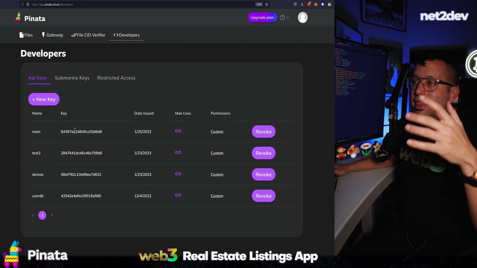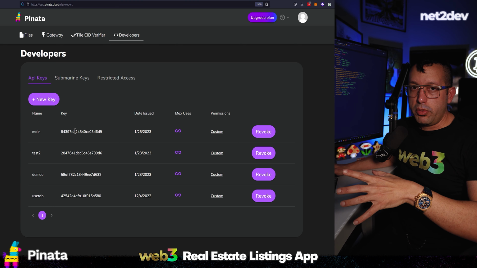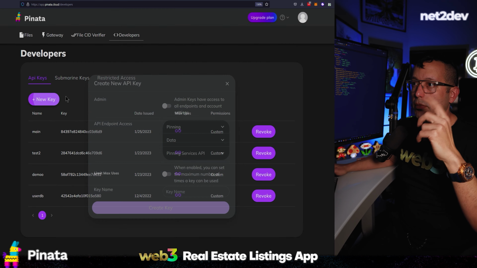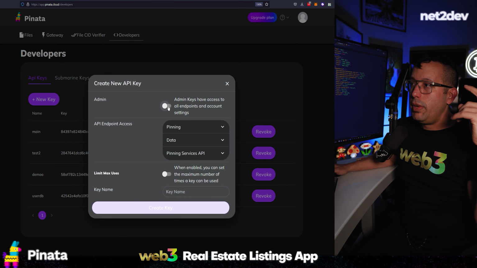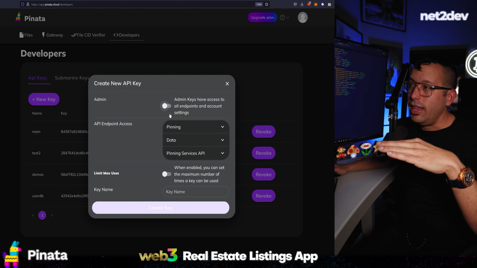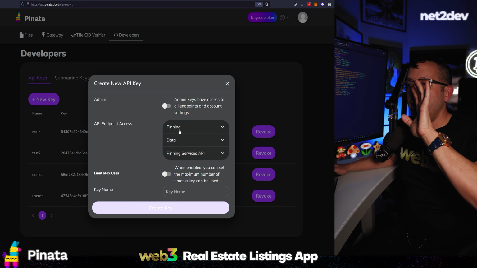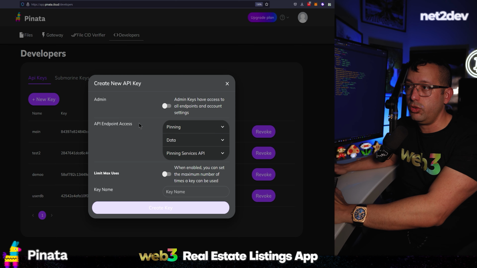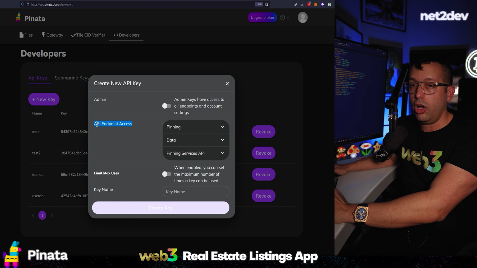When you create a new key, you need to set some properties. So let's build a key. You can see I already got a couple of keys, so I'm going to build a new one, right? If you make this an admin key, then by default, everything that is set as the options that you are going to access in the API are all allowed.